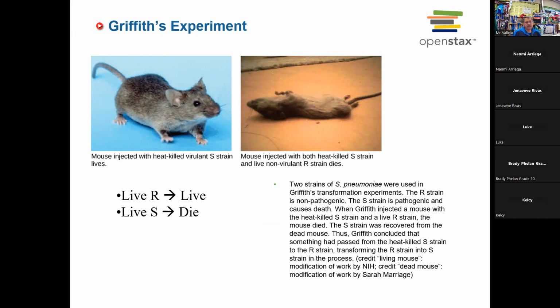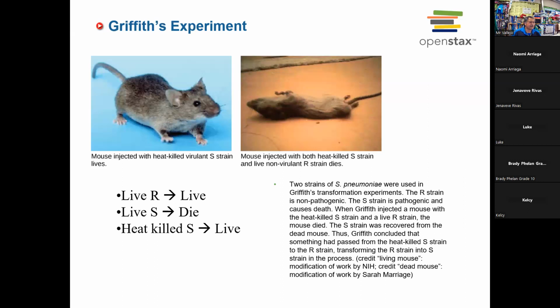On the other hand, if you take the S strain of that bacteria and inject it into the mouse, well, shoot, they die. That is unfortunate, but it's what is to be expected. So we need to do that to make sure that was actually the case, like you see in the mouse on the photograph on the right. That mouse was injected with the S strain, but actually, if you read the inset underneath the photo, it says a mouse injected with both heat-killed S strain and live non-virulent R strain dies.